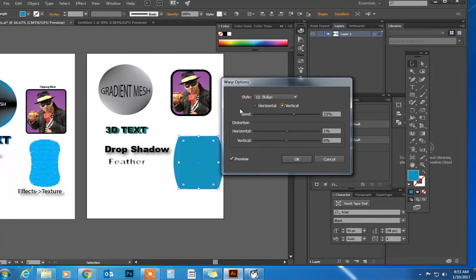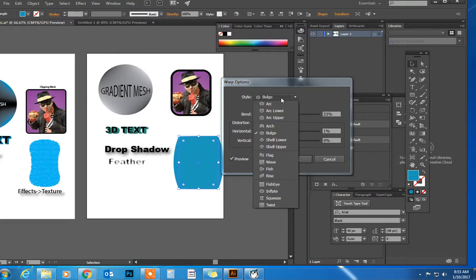I think I used a different one here. I just wanted you to see that you can apply effects to text and images.